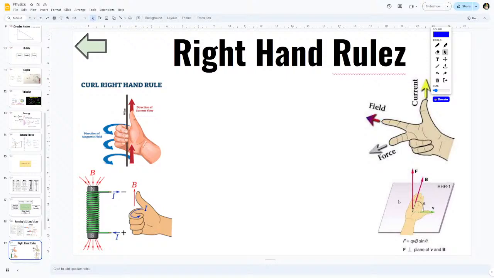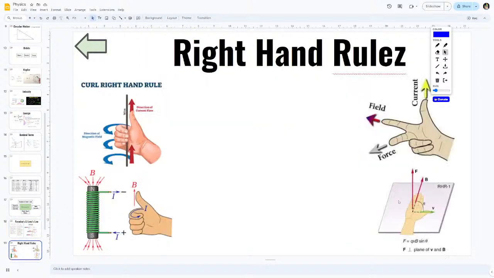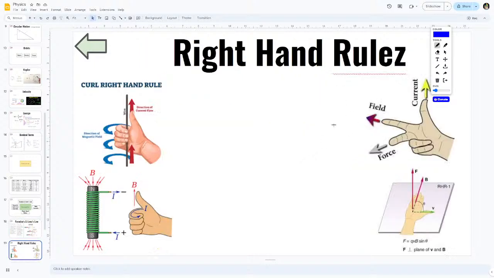You're never going to get a question like this. I'm looking at the top left, at this photo. I think this hand is wrapped around this part of the wire, so it's saying if his hand is wrapped around here, the magnetic field is going through, but then the current would be going down. I think these hands are wrong, but that's what the next slide's for.